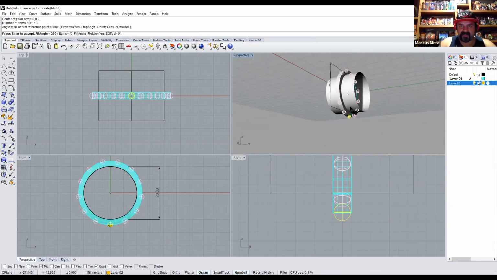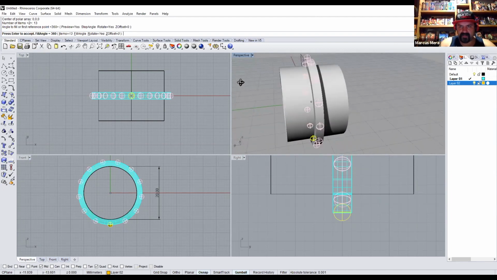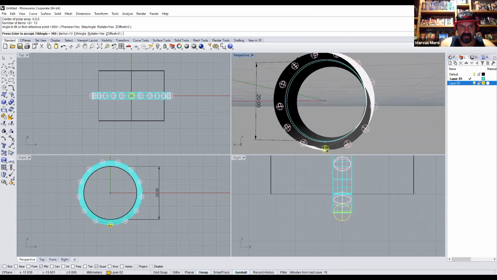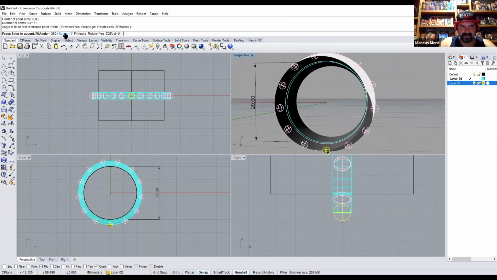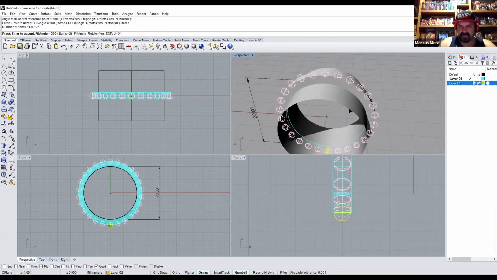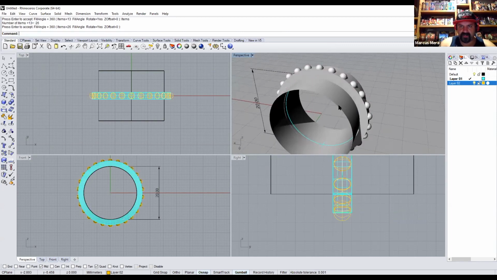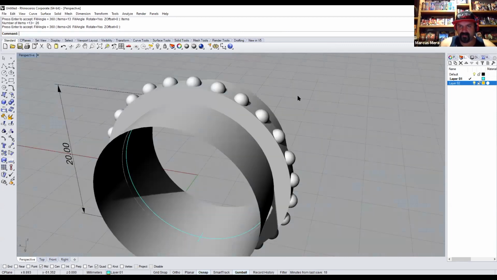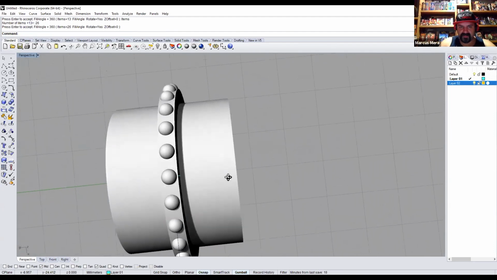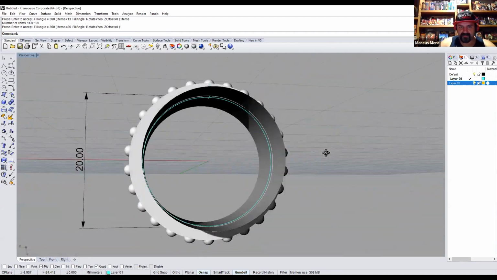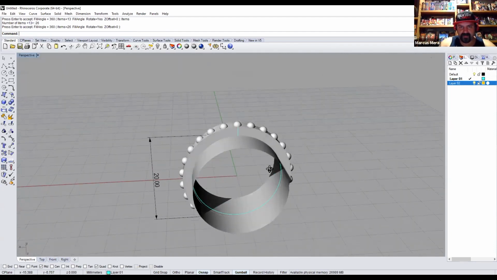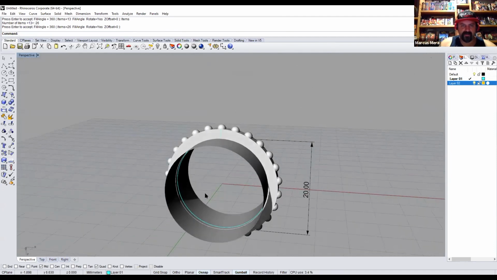All right, do I like it? Now the command is not over. So I can look at it and say, well, that doesn't look like enough. So I'm going to go back to the items over here. 13 items, not enough. Let's actually double that to 26 items and hit return. Oh yeah, that's much cooler. All right, so let's end the command by hitting right click. And now we have put all these beads around the design. And you have yourself a cool design. All right, so that's polar array.